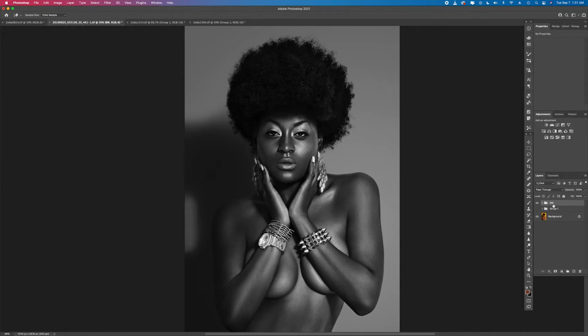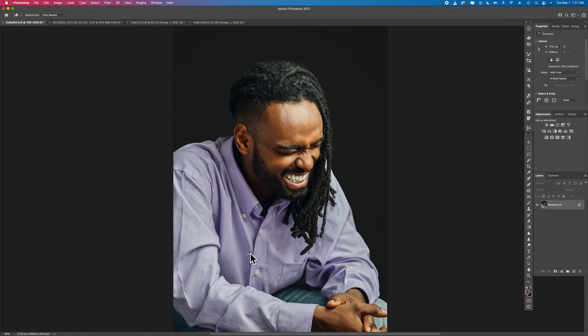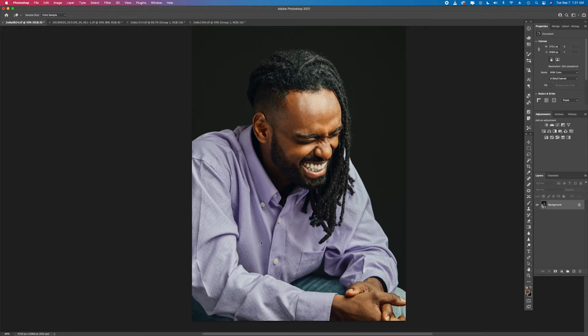So let me try on a different image and see what we get. Here again we have the gray or black backdrop. He's wearing some color shirt here.